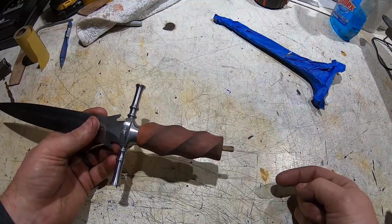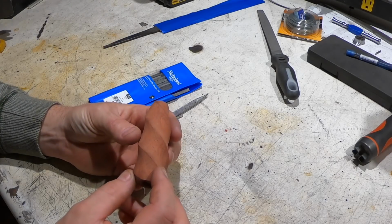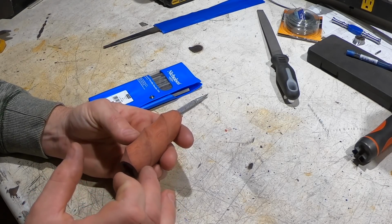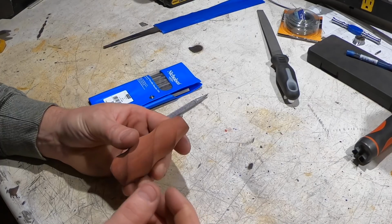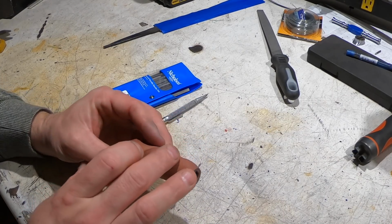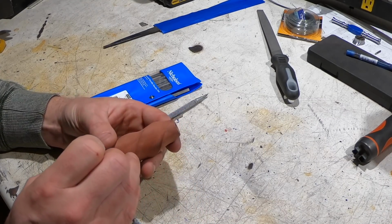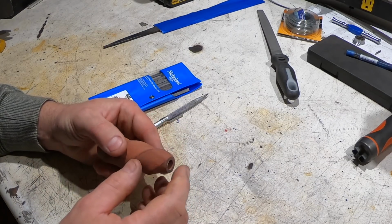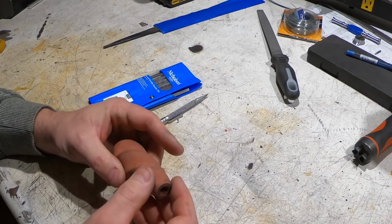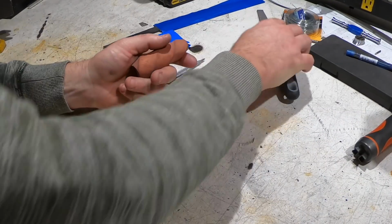Now, the pommel. Let's go back to the lathe. Sorry, folks, I lost the footage for turning the pommel on the lathe, but you get the idea. So it's time to do the channels for the wire inlay. So I'm going to flatten these out with a file and then kind of figure out how I'm going to center that channel. And yeah, let's do it.